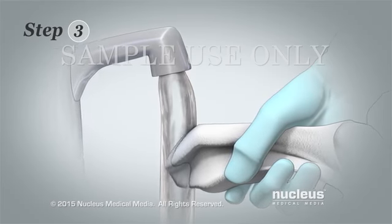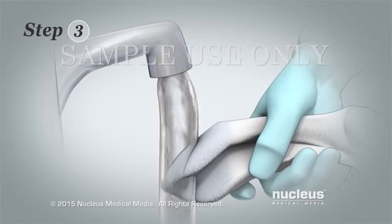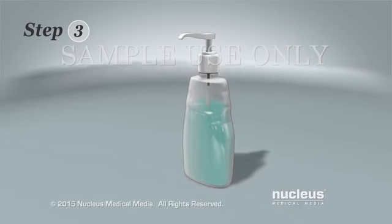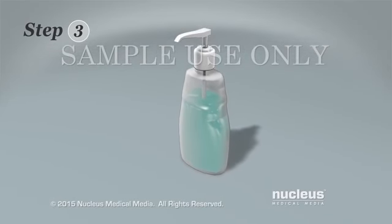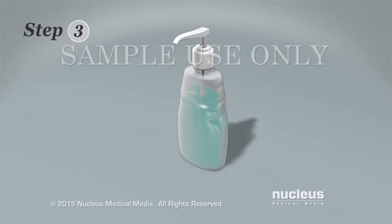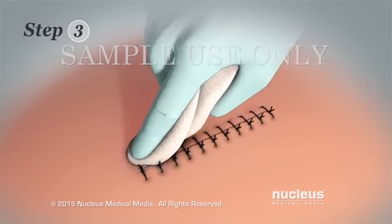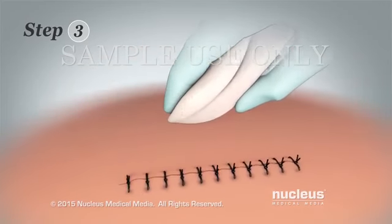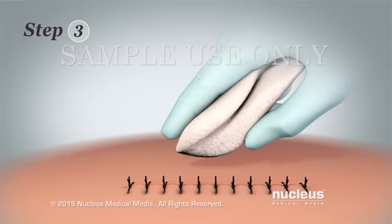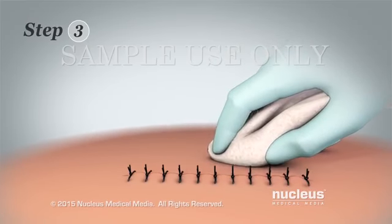Step 3. Always use a clean cloth, warm water, and if your healthcare provider says you can, a mild antibacterial soap to gently remove dried material from the area around your incision. Start with the areas nearest your incision and wipe outwards or away from the incision. Use a different part of the cloth each time you wipe your skin. When the cloth is dirty, use a new clean cloth.